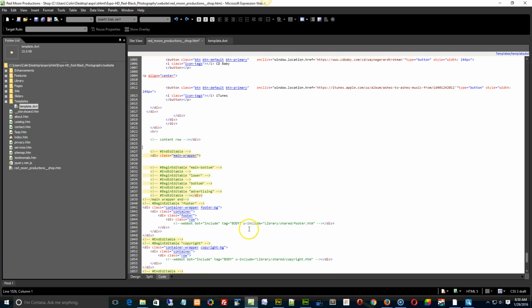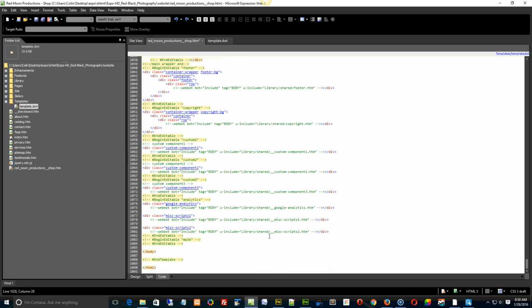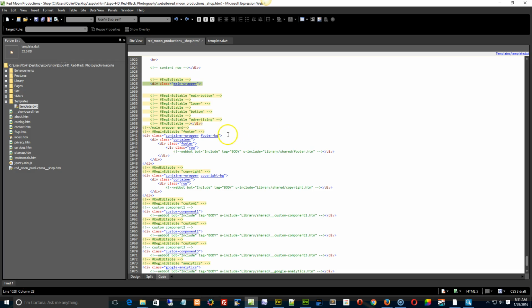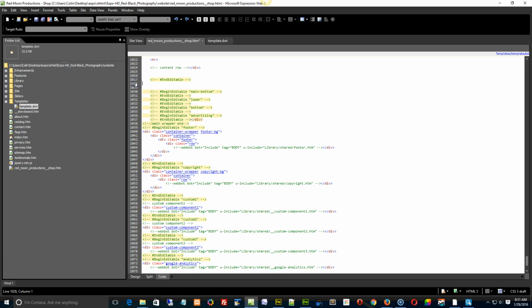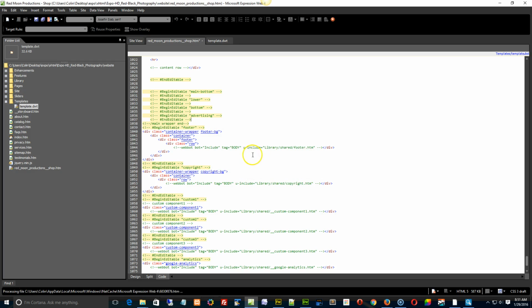Okay, and you see how this weird thing of edit main wrapper is down here? Yeah, that shouldn't be there either, and I don't know how that got stuck in there, but ideally we want to remove that and this tag. Actually, you know what, remove this right here, and when you save the page, keep all changes. Okay. And then that should do the trick.